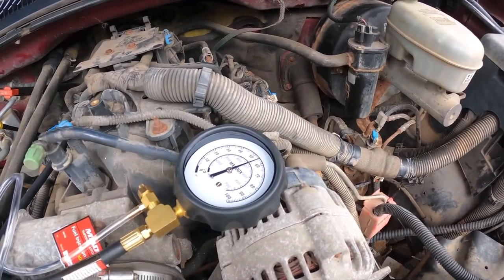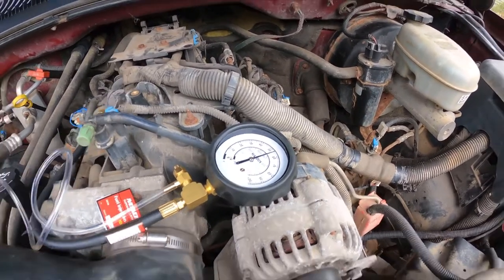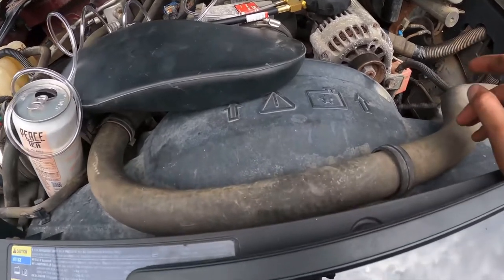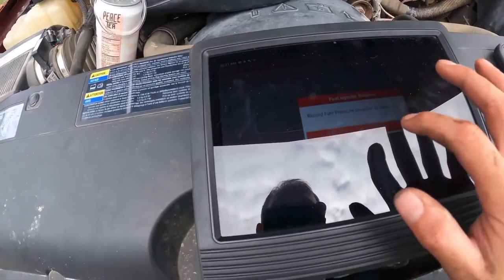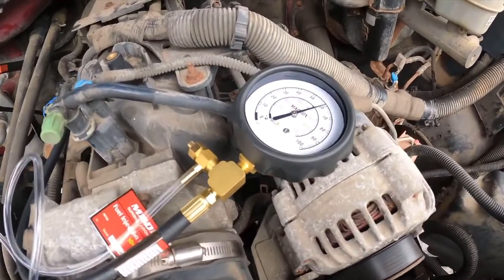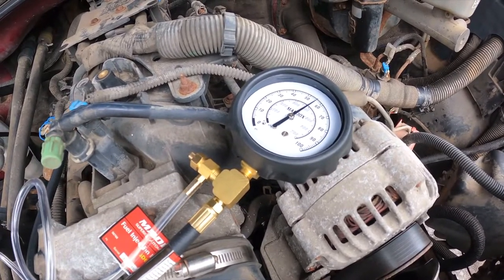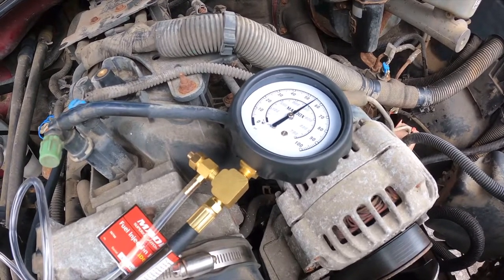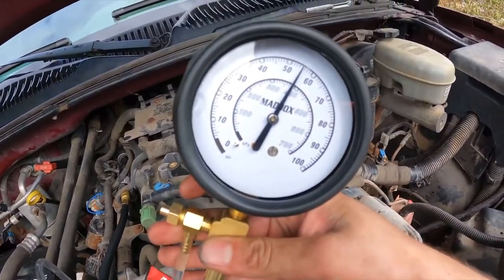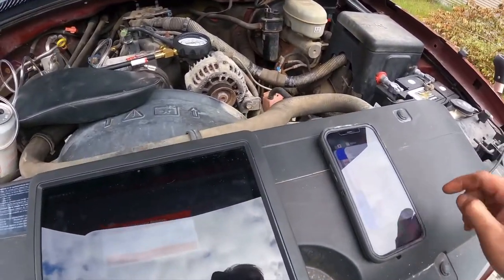Okay, so 7 and 8 are problem children. Cylinder 7 cannot seem to hold pressure. Okay, I'm going to try cylinder 8. So cylinder 8 actually holds pressure, which is weird. Pulse. I could hear it, barely. And we went down maybe a PSI. So I don't think that is good.